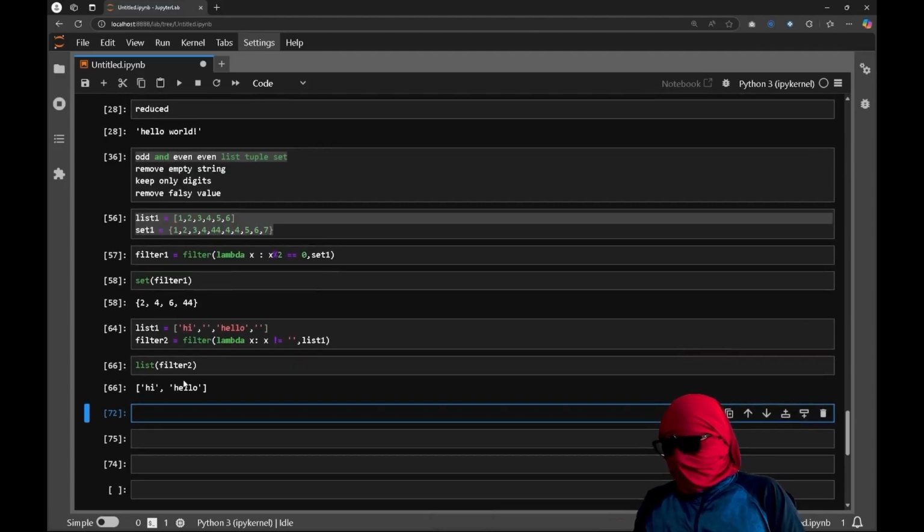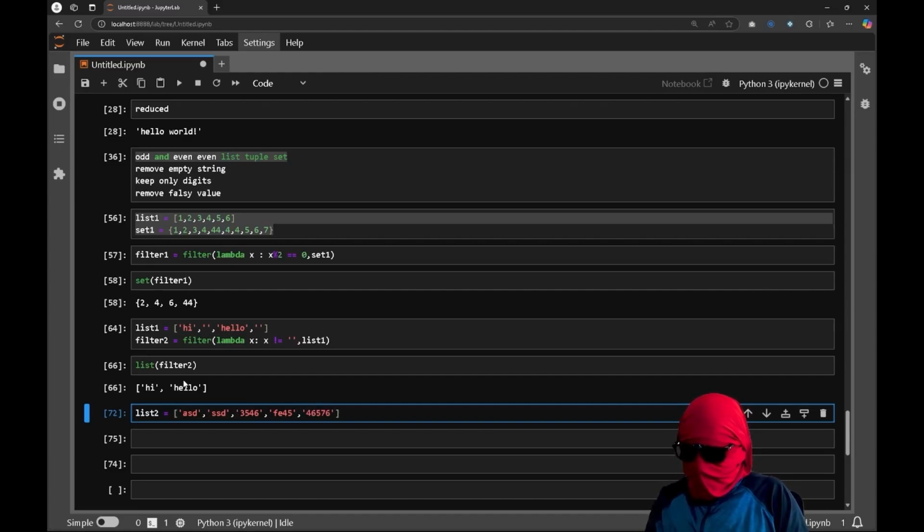Okay, now going on to keep only digits. So we have our list right here, which has some letters, some number strings, some letters with numbers, and this, let's have more.